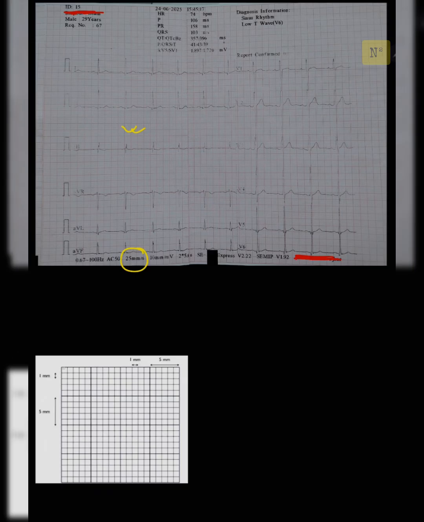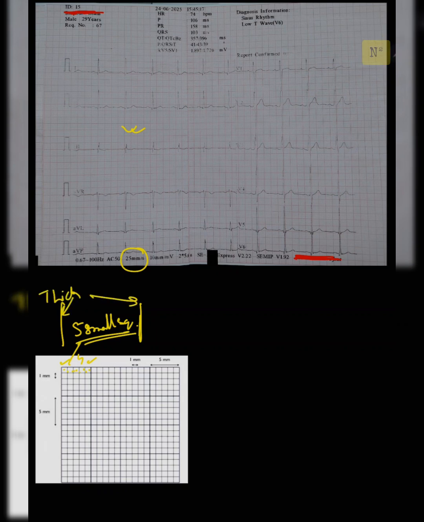So, these are the thick lines in the ECG strip, and these are the thin lines. When you look closely, in between every two thick lines there are 4 thin lines, dividing the space between the thick lines into 5 parts. So there are 5 small squares between two thick lines.